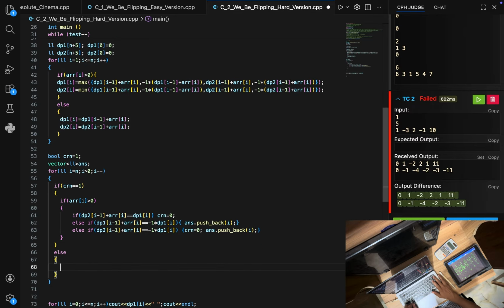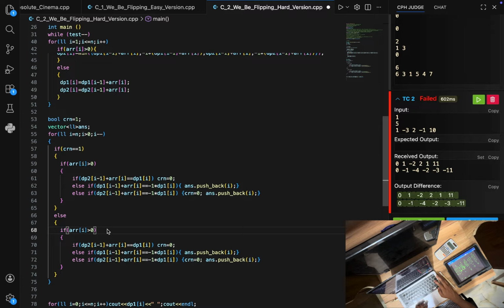Else, again greater than 0. If I'm taking from dp1, if I'm taking from dp previous one, first one, then it becomes 1, and I'm having no switch, I guess. I'm at the negative side. I'm just adding it. Yeah, that's correct.